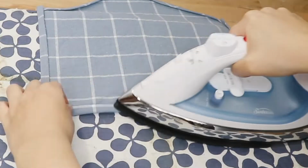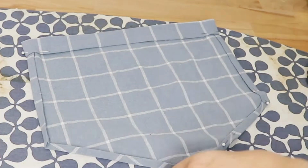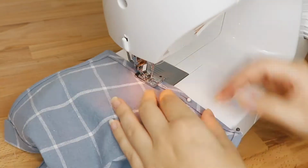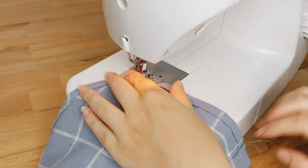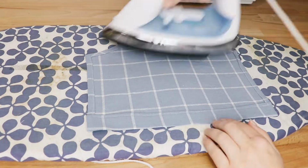Then fold it down to fit your dowel. I folded mine down about 1/2 of an inch. Press and pin in place. Sew along the entire border of your banner close to the edge. Trim any loose threads and give your completed banner a good press.